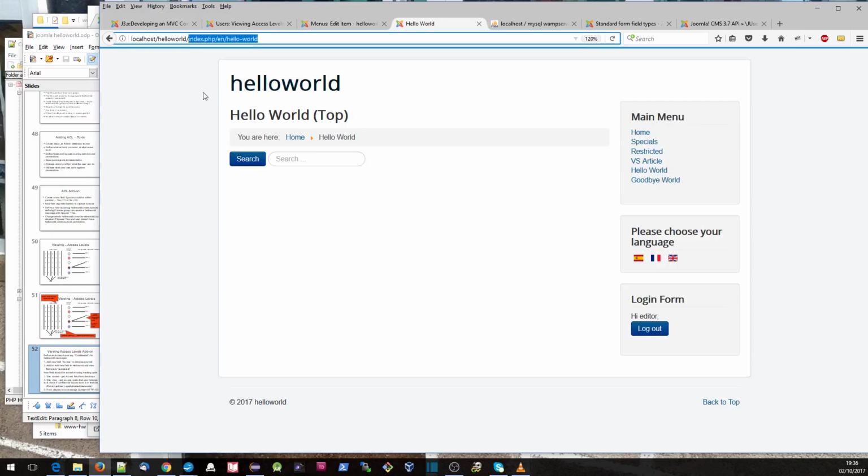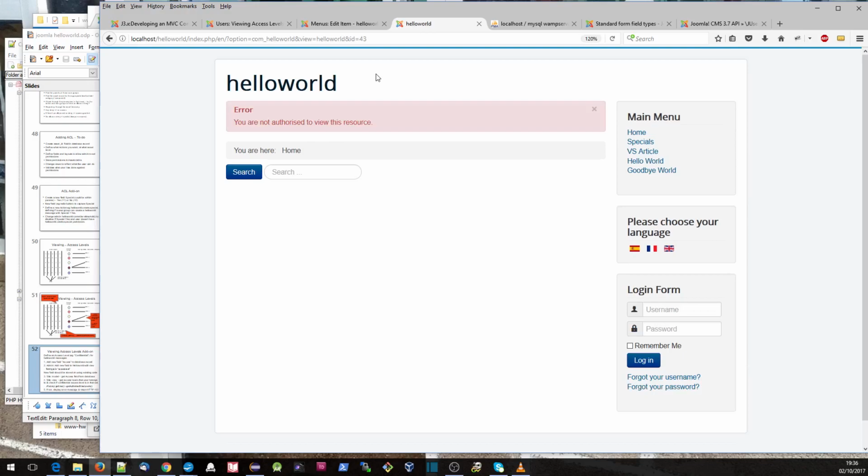And obviously if we put in the alternate route here, it will still work. But if we log out and try that alternate route again, it fails. And that's because the actual access restriction is set on the Hello World message, and it's not associated with the menu item there at all.